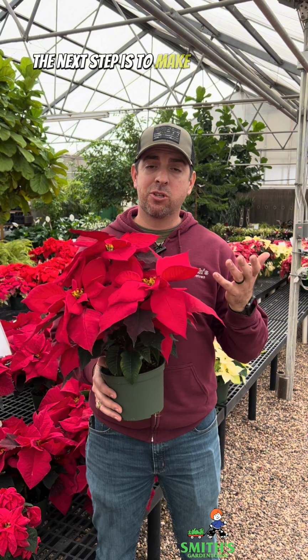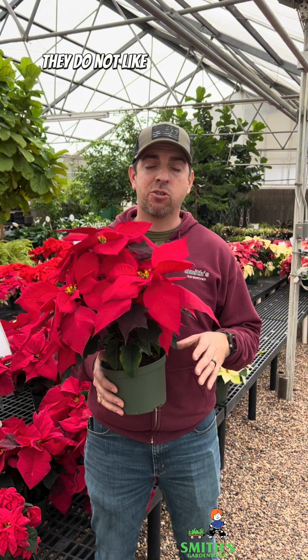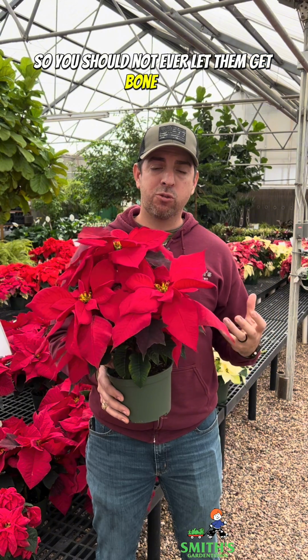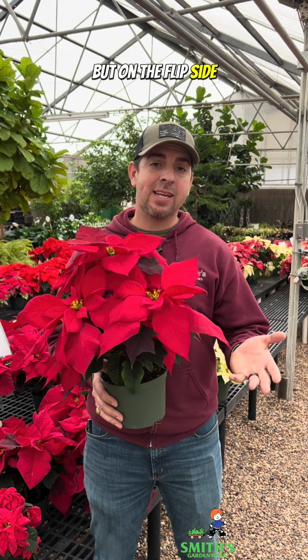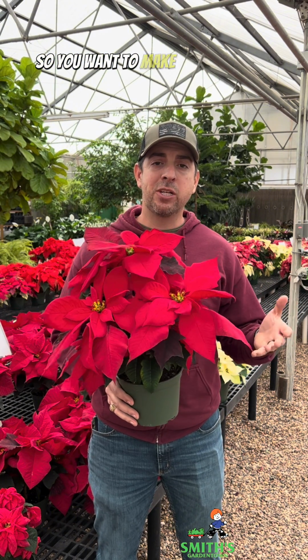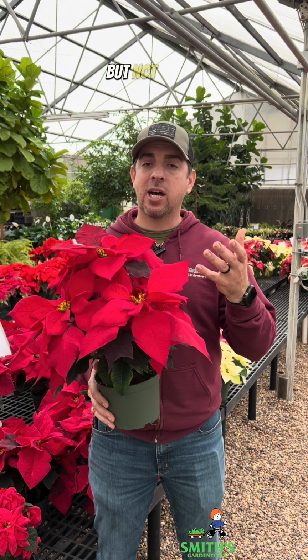The next step is to make sure you get your watering right. Poinsettias do love moisture. They do not like to dry out to the extreme, so you should not ever let them get bone dry. But on the flip side, they don't want to be soggy wet either, so you want to make sure that you're keeping them moist but not soggy.